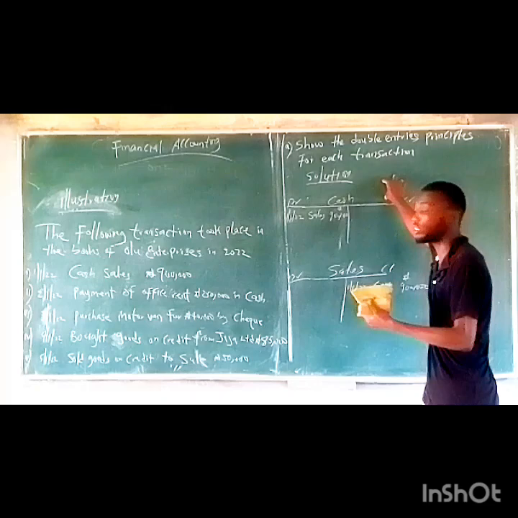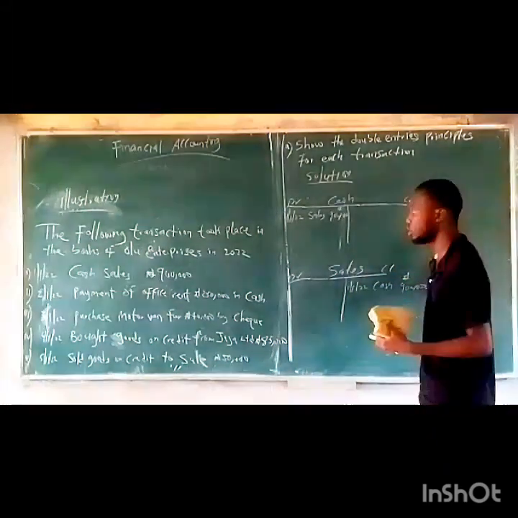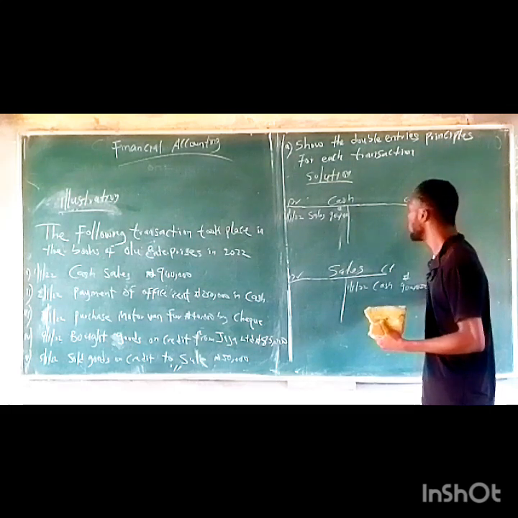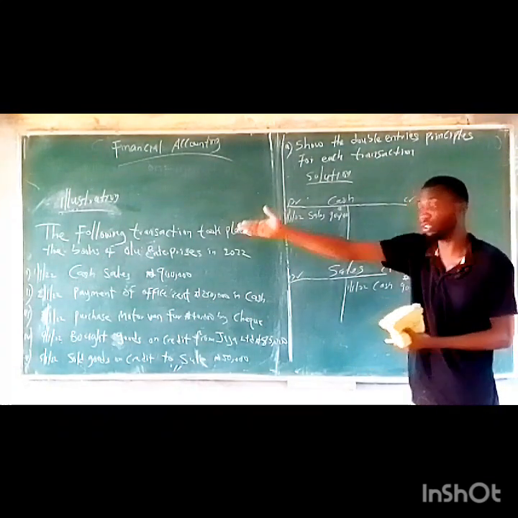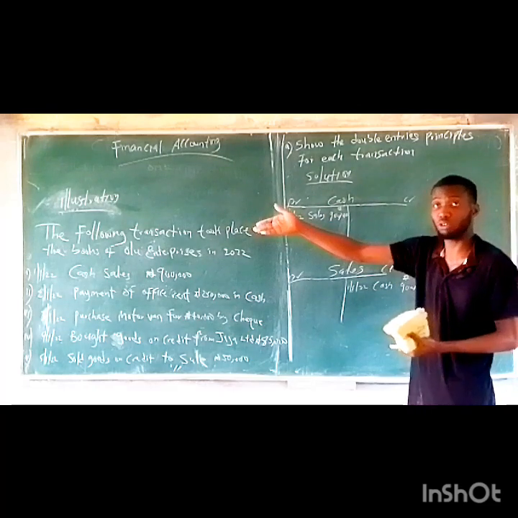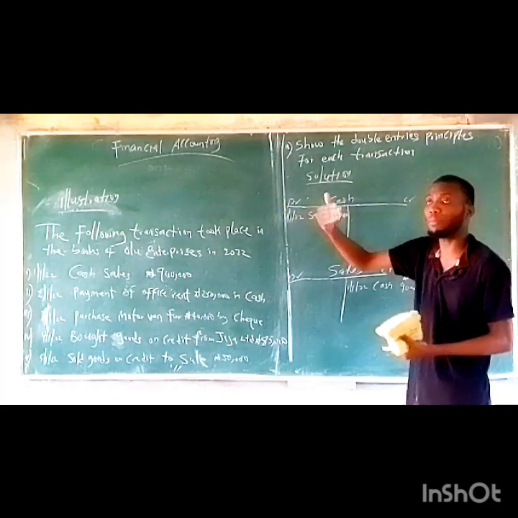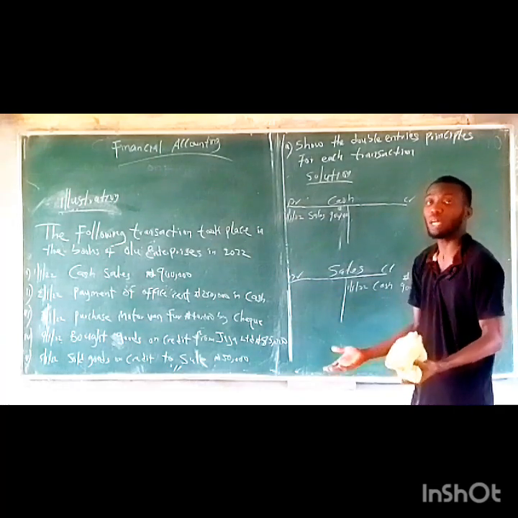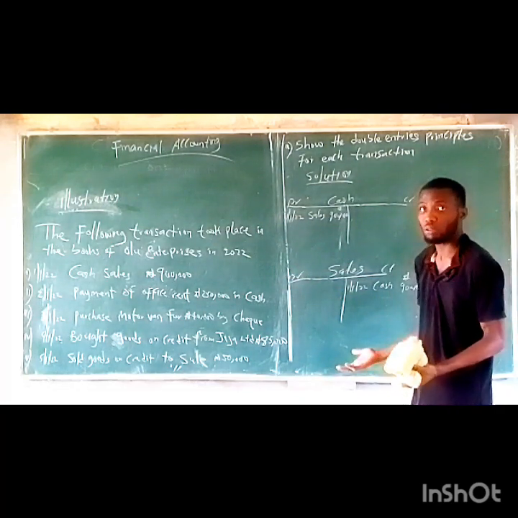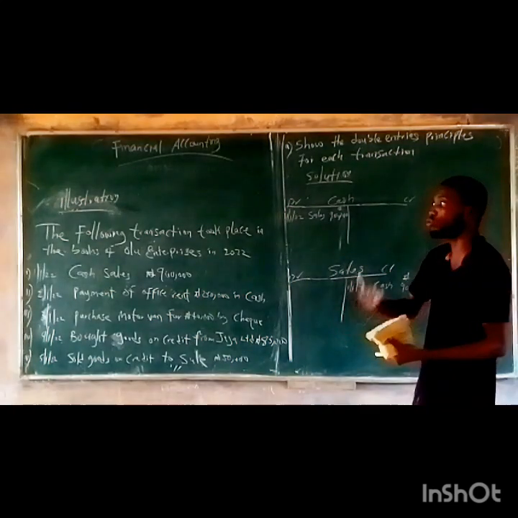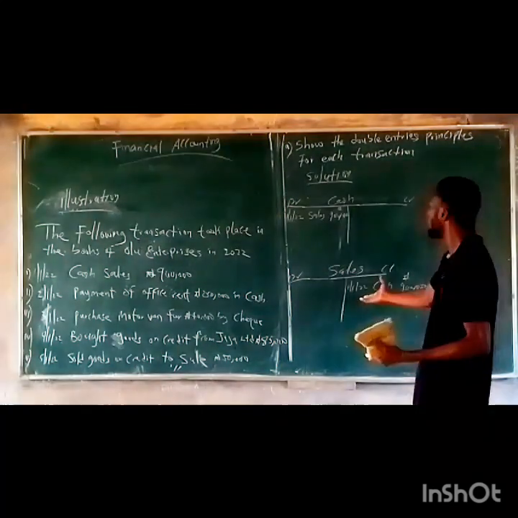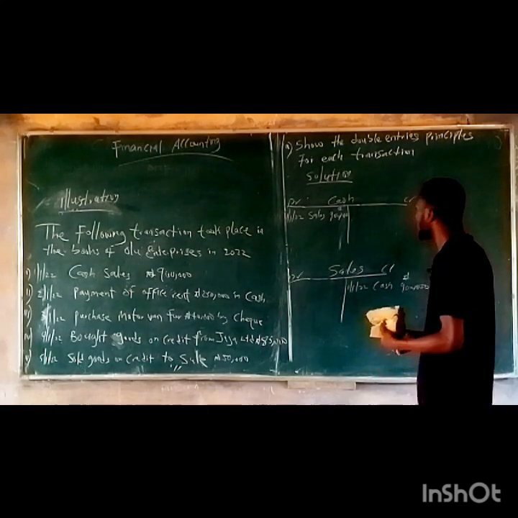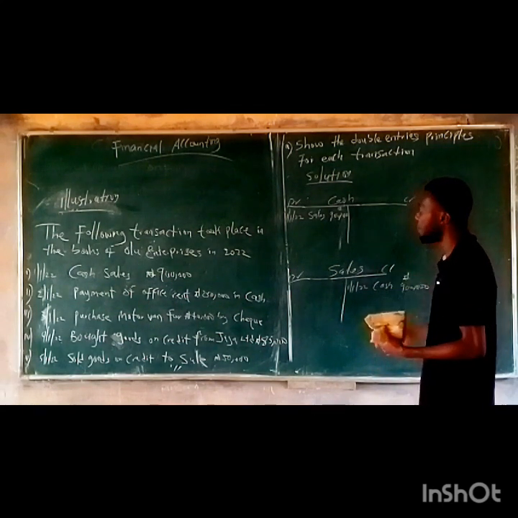So your cash increases. Now, when your sales is at the credit side, that is an increase in terms of your revenue, because you make sales. You're able to sell the goods. So there's an increase in sales, because as a business, you are planning to make more sales. You need to sell more of the goods instead of leaving them in the stock or warehouse. So you need to increase your sales. That's why it's at the credit side. So that's an increase in revenue. That's the effect of that.